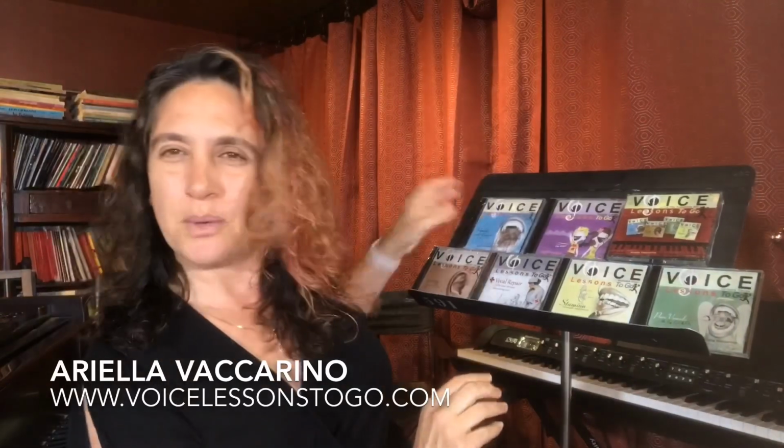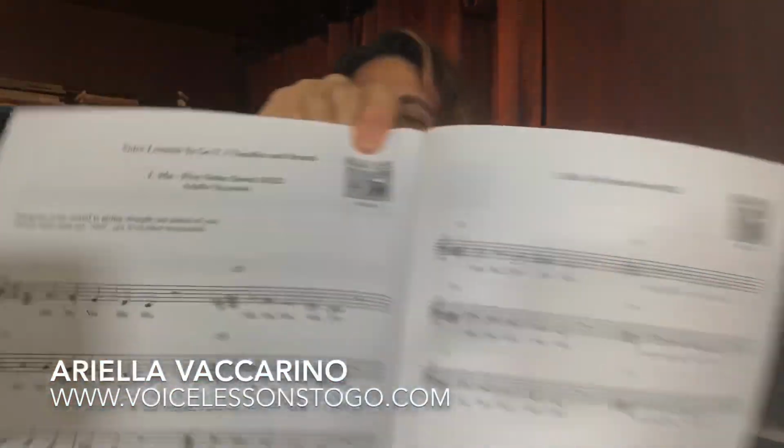I'm going to play a few exercises out of that, and I'm going to play it by reading it off of the sheet music transcription book, Vocalize. And here is the music inside. This has the first volume, 4 volumes of my CDs. So we're going to start with number 1.